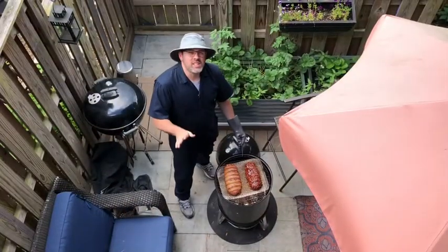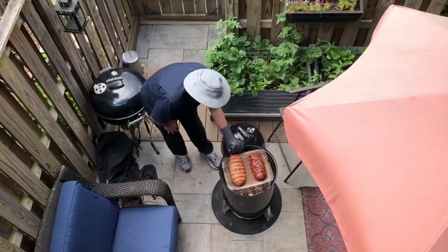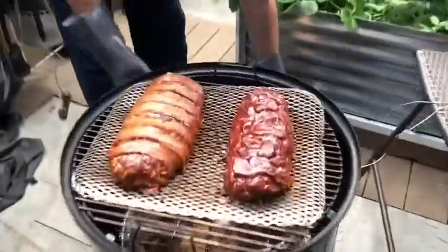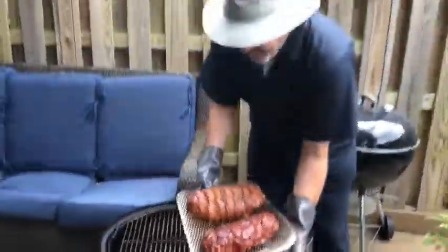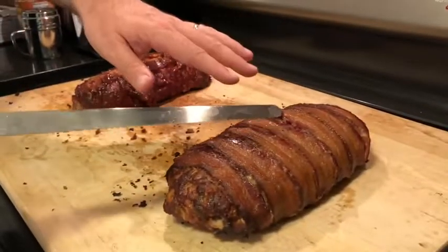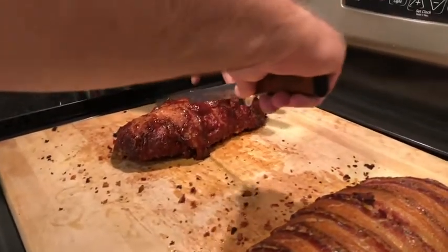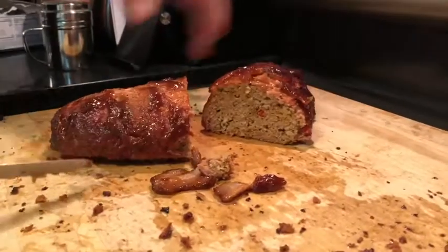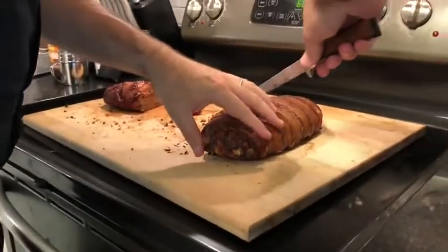This is almost done — it's at 160°F and I'm taking it to an internal temperature of 170°F, so we are very close to pulling this off the grill. Alright, this is done folks — time to take it inside. I'm gonna let it cool for about 10 minutes and then slice in and see how it did. Here they are — our two meatloaves are done. This is the barbecue one and this is the more traditional one, but we added cheese in the middle. Let's see what they look like — oh, that's pretty good.